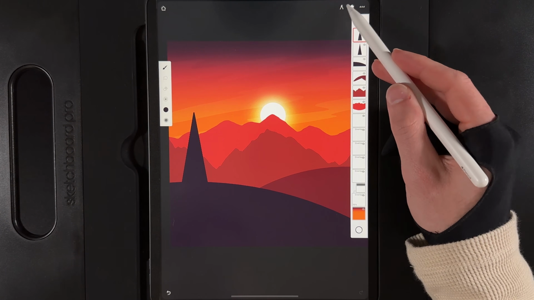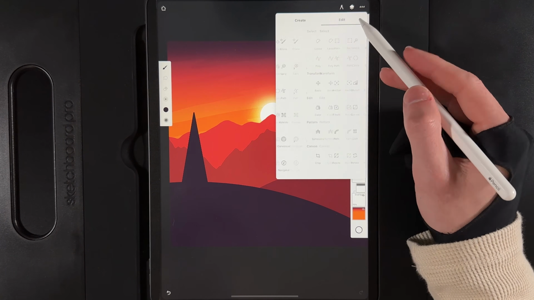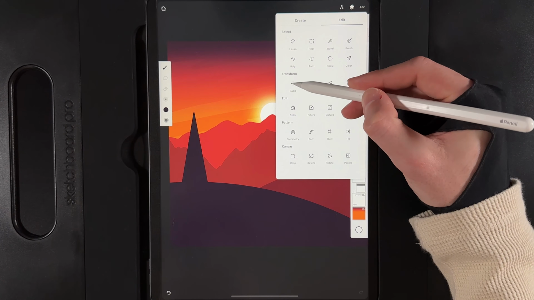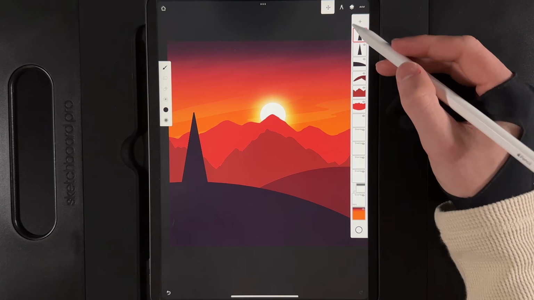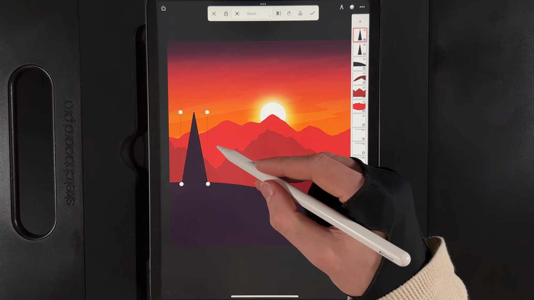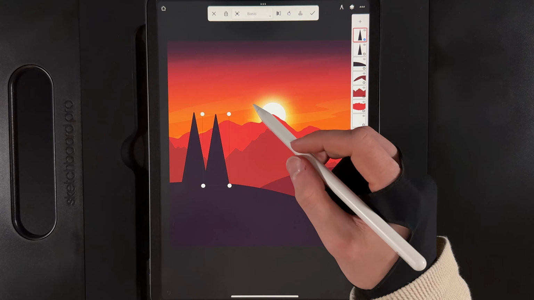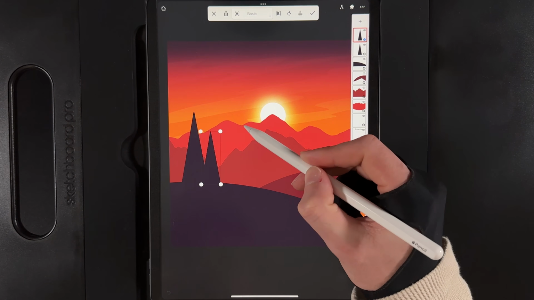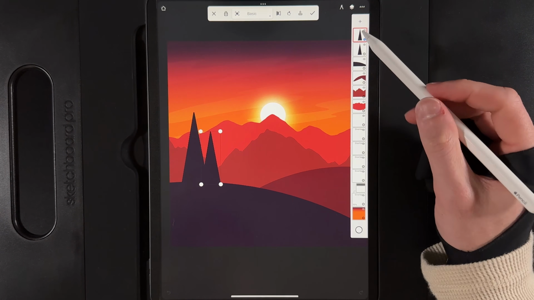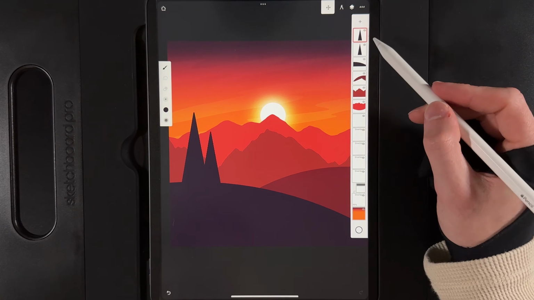We'll grab our tools and go to edit. And I'm going to grab the basic transformation, hold down on it and put it up in my toolbar because I'm going to use it quite a lot. So I'm going to go back to here. I'm going to then move this tree across and scale it down in size. So we've got a couple that are just right next to each other and that's going to be our little forest area up here. So hit the tick when you're done.